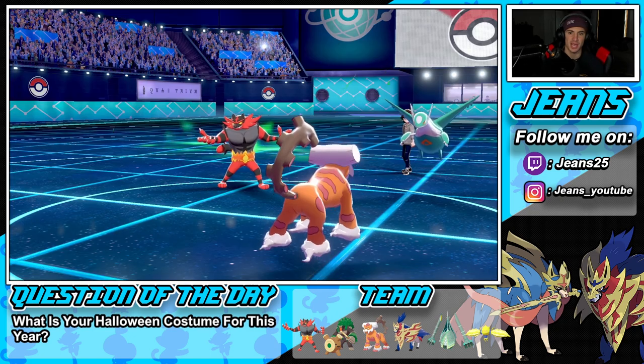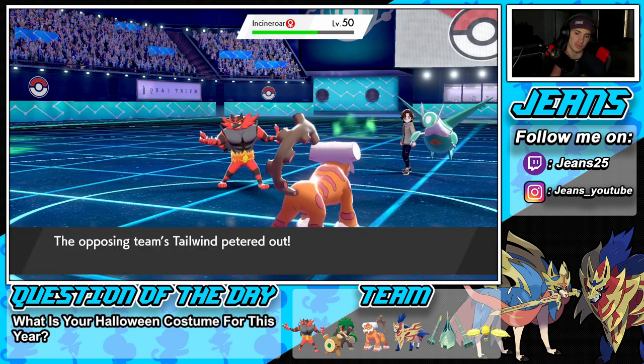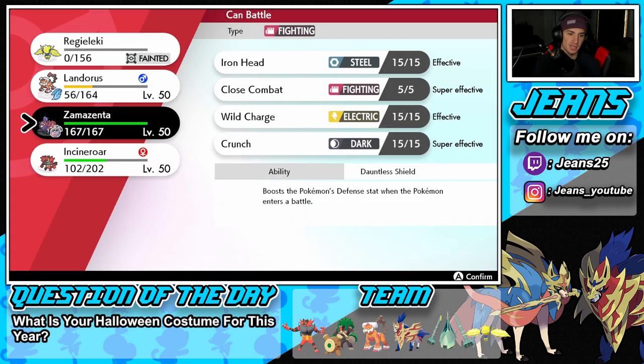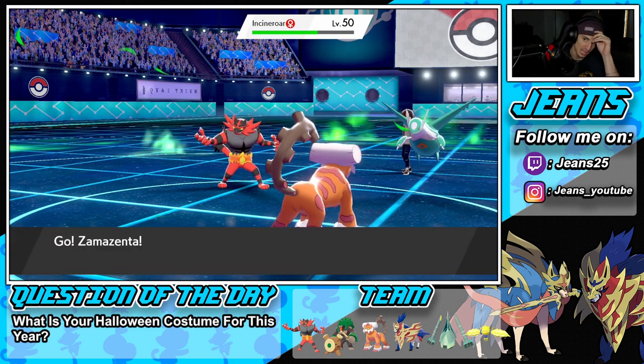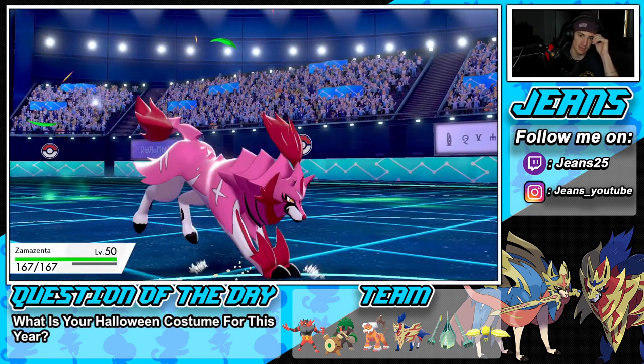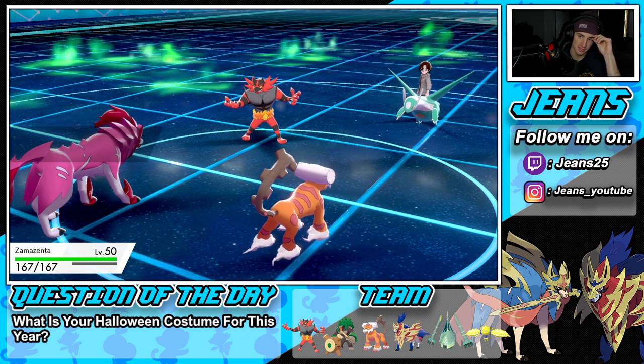I think their Tailwind should be out. Time should be up for that, and we can bring in whoever we want. Tailwind's gone. I could EP again. I could go into Zamazenta. Do I go into Zamazenta here? Yeah, let's go into Zamazenta here. And I'm going to Choice into that Crunch, just so I can potentially take out that Latias. And then EP again. I think EP is definitely the play.